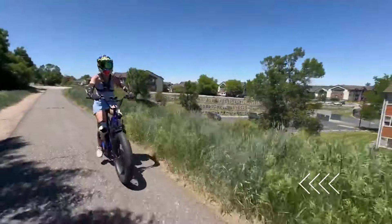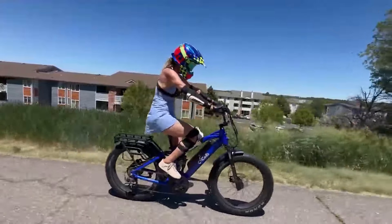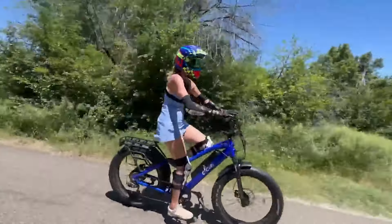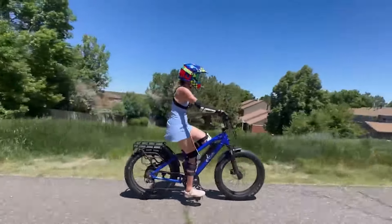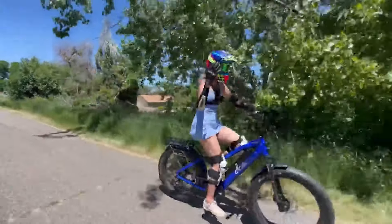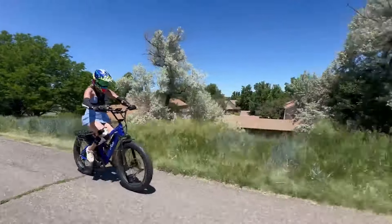This is the beginning of the range test on the E-Cells 5 Star. Right now I'm on pedal assist 2 because we're taking it easy on the trail, but as soon as we get to the reservoir, I'm going to open it — throttle the whole way. My acceleration is set to the highest, so it's going to be eating the battery a lot. Throttling gives me that big push, then I let it go, slow down, and go again — all that jerking back and forth is going to eat the battery pretty good.